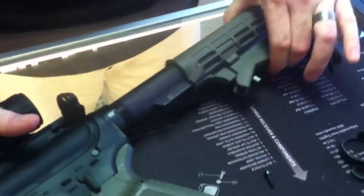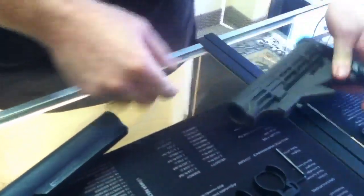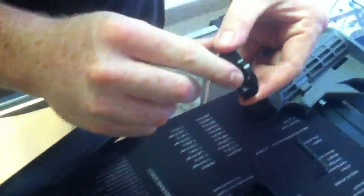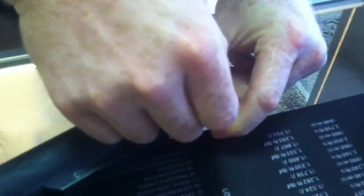To get this off, you just pull down here and it slides right off. Now it comes in the box with the screw in — for quick demonstration I took the screw out already — open it up a little bit, then you're going to slide this over the tube.